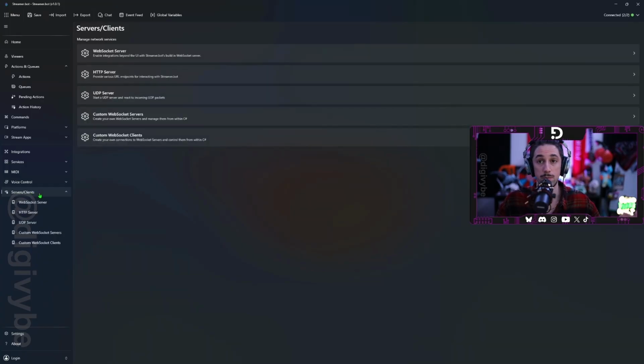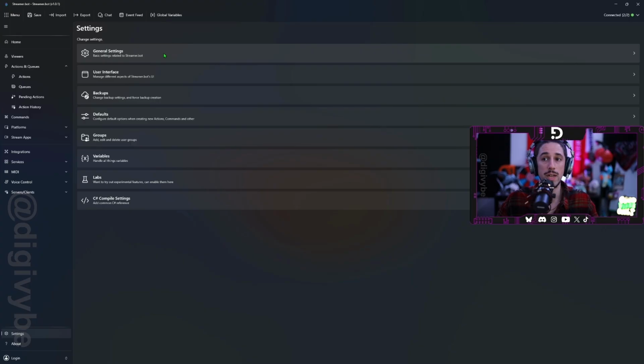This is the last of the main primary sections. We still have the settings and other things to dive into. With these, it's going to be more advanced things like WebSocket servers, HTTP servers, custom WebSocket servers, and all that jazz. Again, more things for the advanced side, so we'll tap into that stuff on a more advanced series. This is just for the basics.